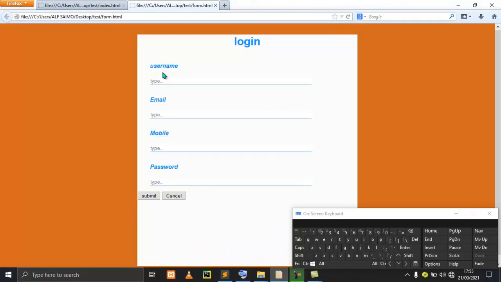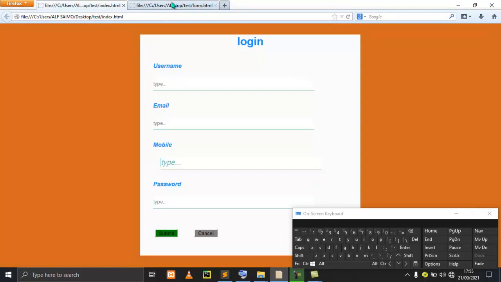You see, now the placeholders have all come. What is the use of a placeholder? It shows you where you're supposed to type, and when you start typing, it disappears and then appears when you delete what you've typed. It's just there to hold the place. That's why it's called a placeholder. Now, you see the resemblance between the two forms. It's nearly the same. But the only thing missing right now in the appearance are the buttons. So now let us deal with the buttons.